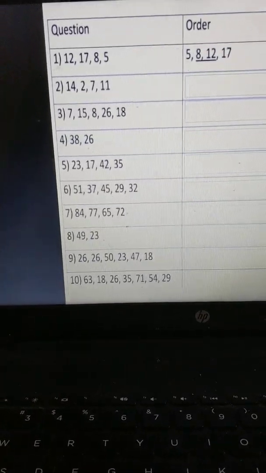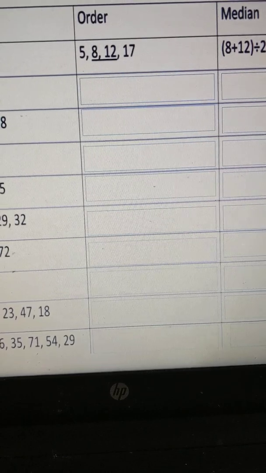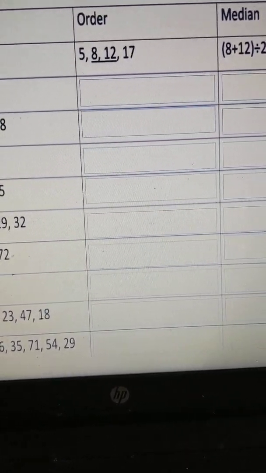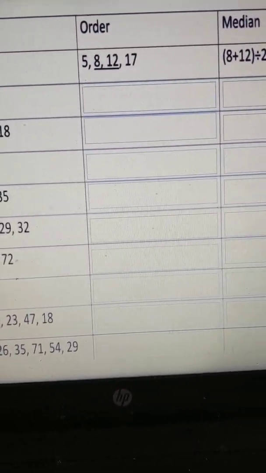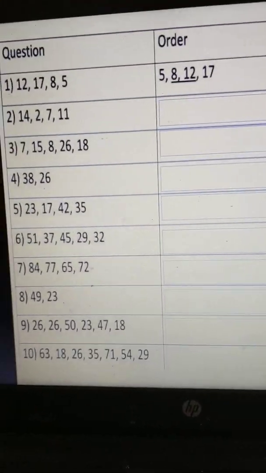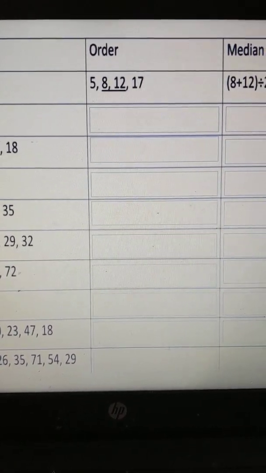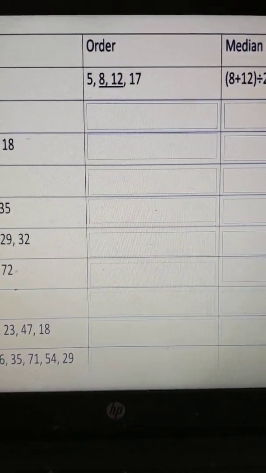The biggest mistake I see with median, and this is why we've been having you put them in order for range and mode, is people forget to put them in order, and they just start here, and they're like, ooh, ooh, and they mark them off. That's not going to give you the median. This first step is so important. You have to put them in order from smallest to largest.